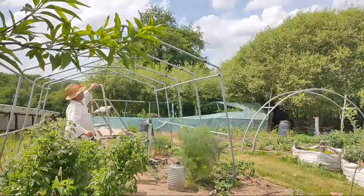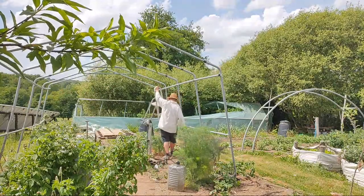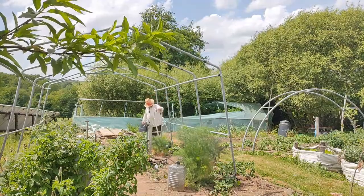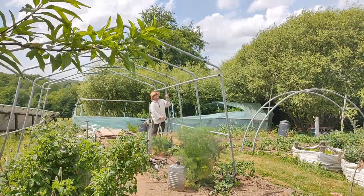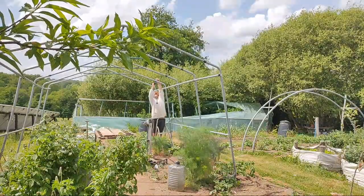I haven't got the fertiliser problems that the rest of the world has. We have plenty of fertiliser. We have this stuff called comfrey, which is a green fertiliser. And it's really good stuff because it's a mix of everything. It's not just nitrogen that the farmers like to put on their fields. It's got other stuff in it as well.